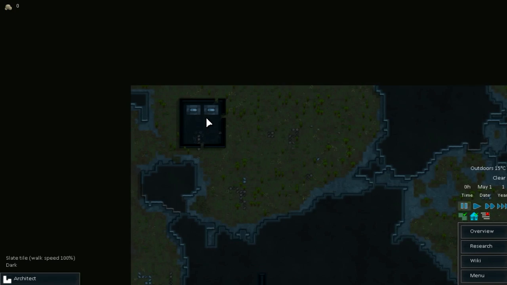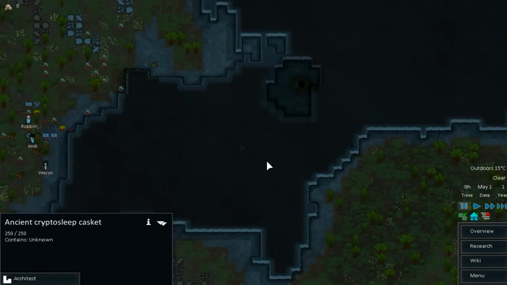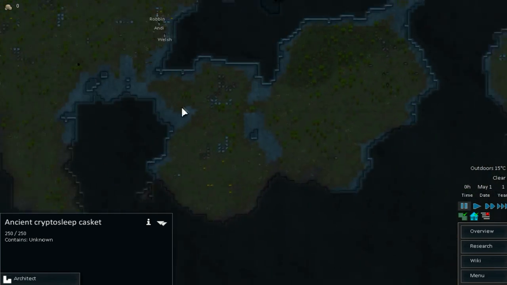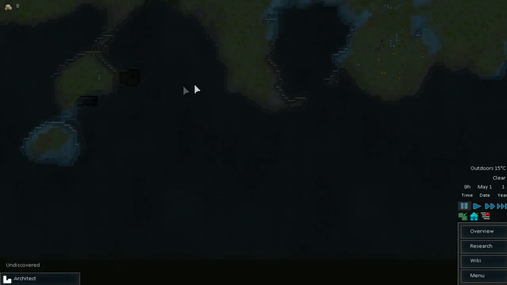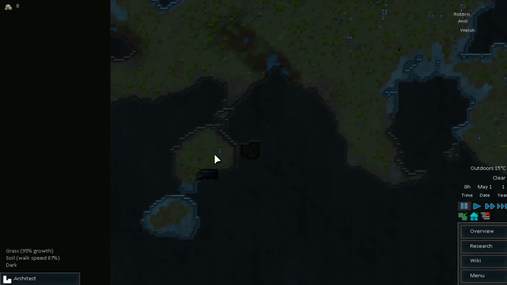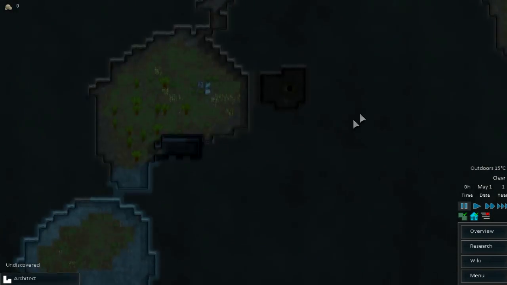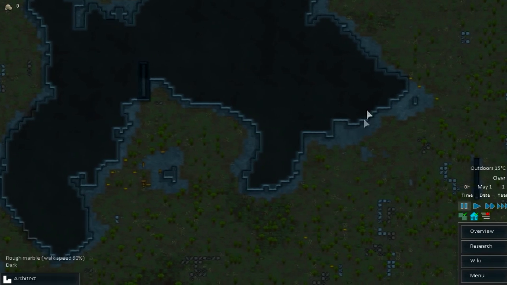Now, these things are ancient cryptosleep caskets. Alright, and I advise you not to go and check them out until late game, because you never know what is inside, unless you have watched videos that show what's inside. But you never know. Alright, so let's find a decent place.